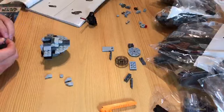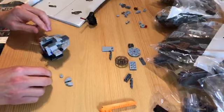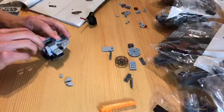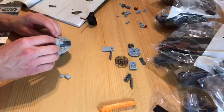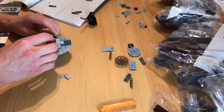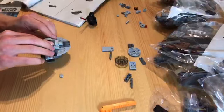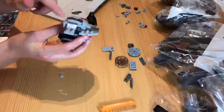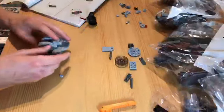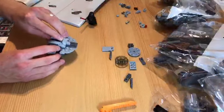Okay, this is going to give the ship a nice smooth shape. Like a ball. I guess all the TIE fighters are like that. They kind of all have a ball shape for the cockpit, don't they? Most of them. So see, that makes it kind of nice and round on the top there. I like that. Nice and smooth. And that bit goes on the tippy top. There we go.